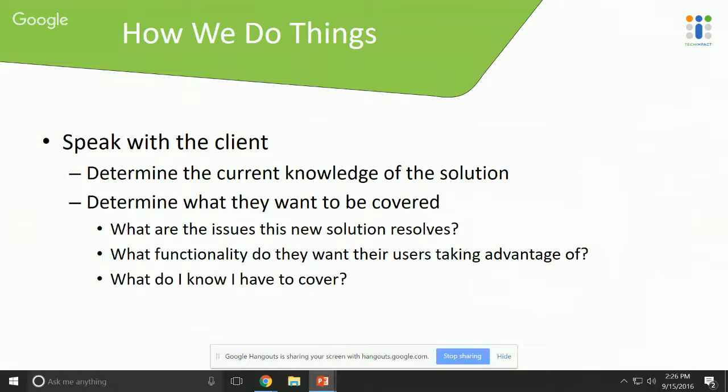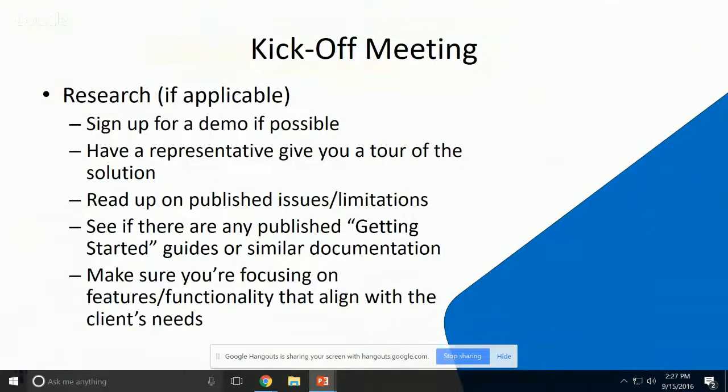And then I also, as the person who is the expert on that technology and is implementing this for the organization, there are things that I know I'm going to want to cover regardless of their specific requests or needs or things that they're going to think are cool, just things that are essential to the use of that technology that we absolutely need to go over before we get to the cooler stuff that folks are really looking for.